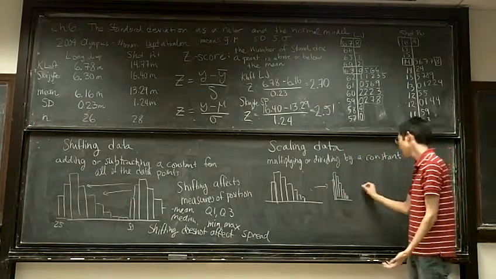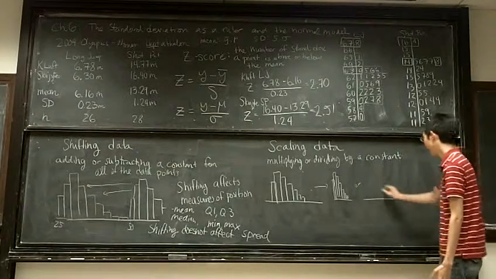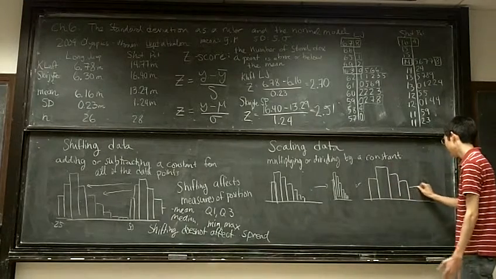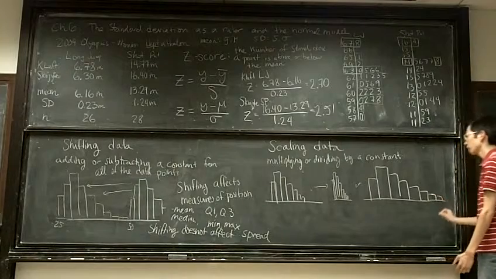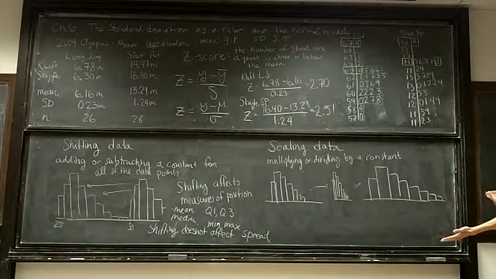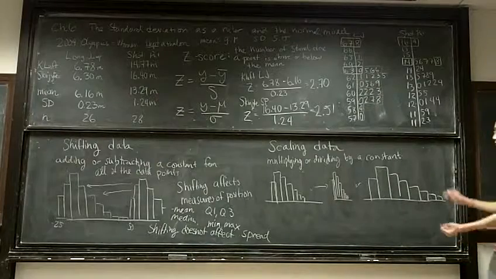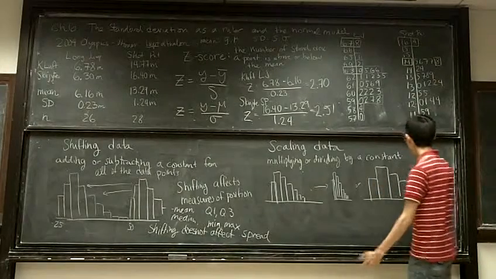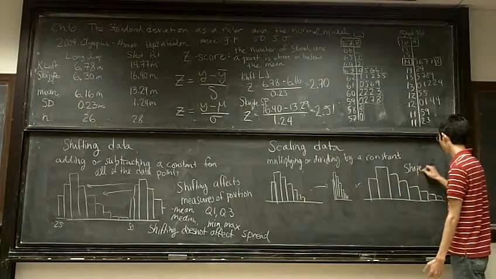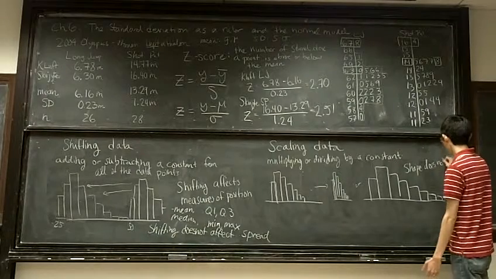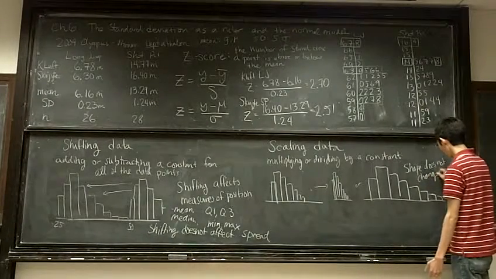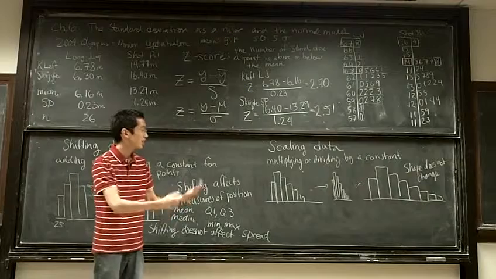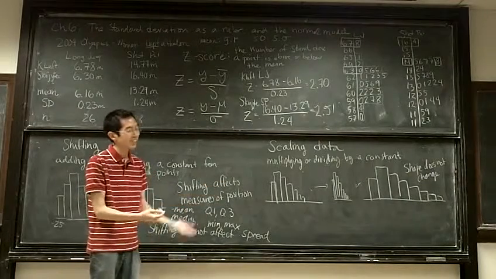Okay, or it could end up becoming much wider. Okay, the overall shape has not changed. The underlying data has not changed, but we've scaled it. We've either compressed it or made it wider. Okay, so shape does not change. I don't want to say size, but I don't know, just scaling. I got to stick with the term scaling, okay?